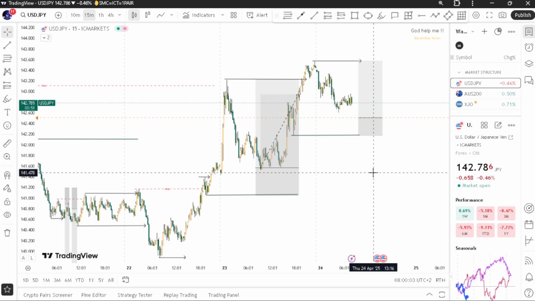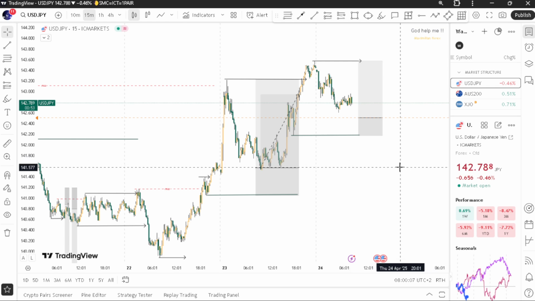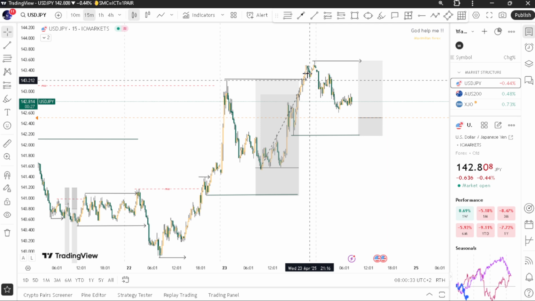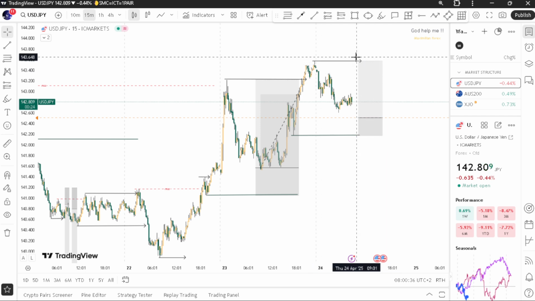From what I'm seeing here, I'm seeing USD JPY. Let's start with USD JPY. USD JPY has been nice to us. For a very long time, we have been using this USD JPY to look for consistency in this trading space. And hopefully we'll get it. So what do we see here today? We are seeing a bullish structure here, a break of structure we are expecting the market to take out.